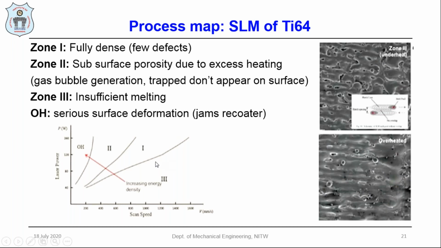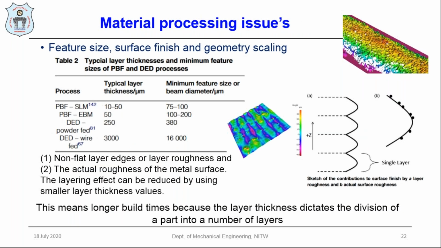And if you keep a lower laser power and go for a higher scan speed, insufficient melting is going to happen. Because of insufficient melting, there is no proper diffusion between the successive layers. In that case, lack-of-fusion defects or bulk porosities are going to happen in the fabricated component. This is the major process map between laser power and scan speed when you are fabricating any type of metallic components.